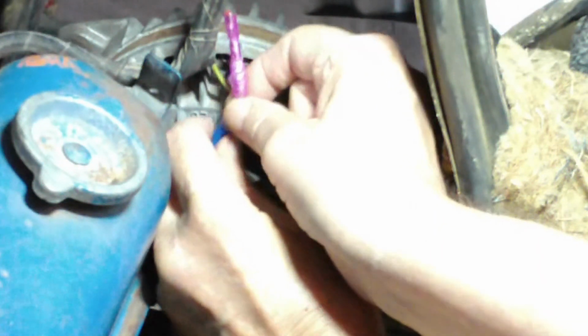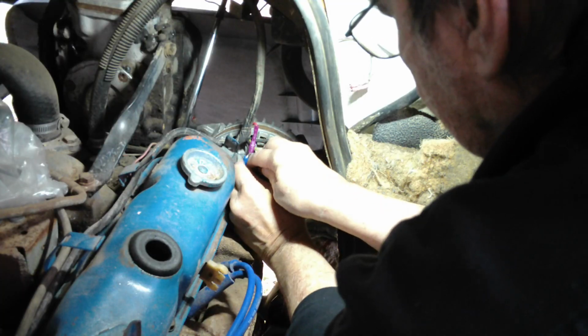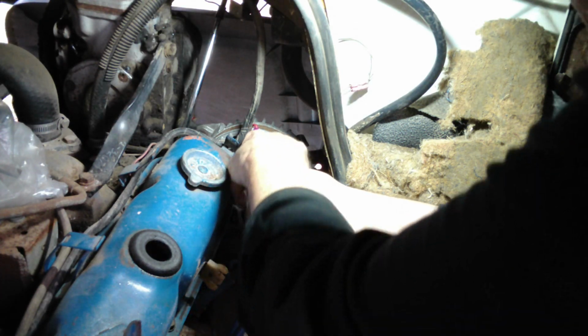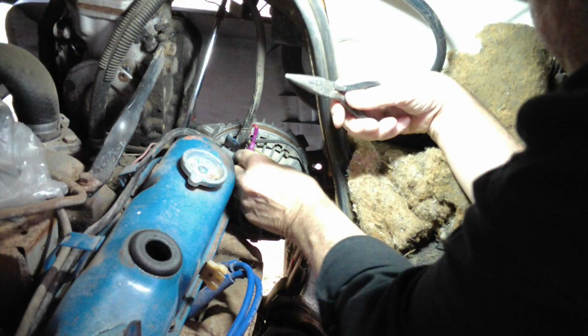Okay, let's make our connection here. Almost got too much wire, I think. Let me grab a pair of pliers and see if I can't work that down on there a little bit. Okay, I think we have our connection back on the alternator. Seems like it's electrically sound and pretty much physically sound. That screw could stand to be a little bit tighter, but the brush assembly and the connection are firmly attached to each other, so we don't have a problem there. And the brush is held in place down inside the alternator housing, so the little brush housing itself being a little bit loose is not going to make a difference. At least I hope not. We'll find out.